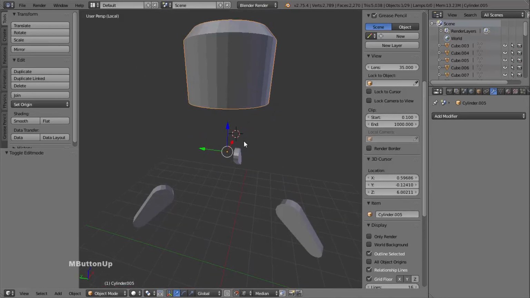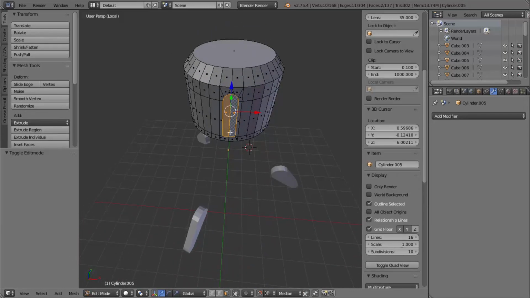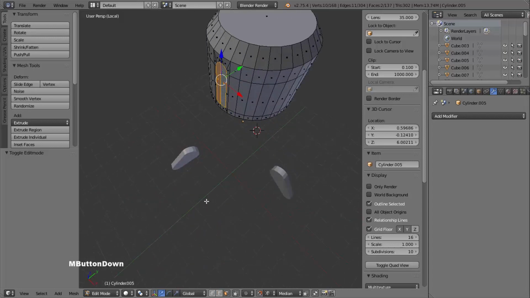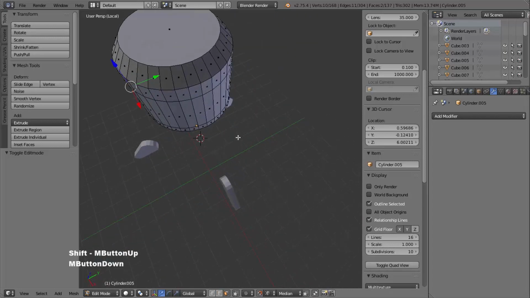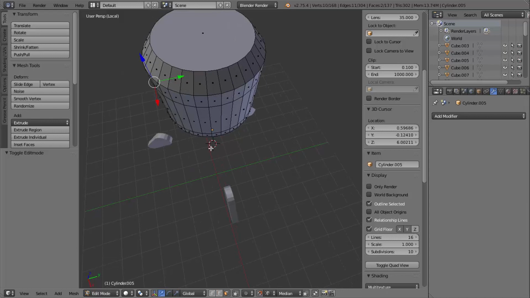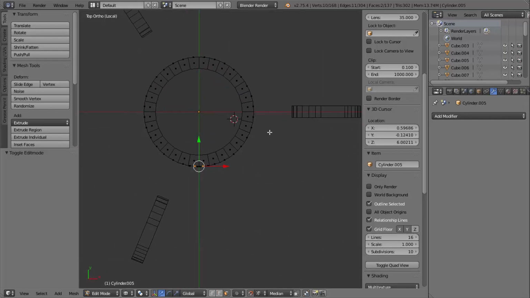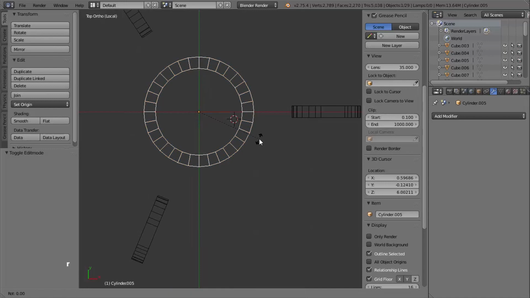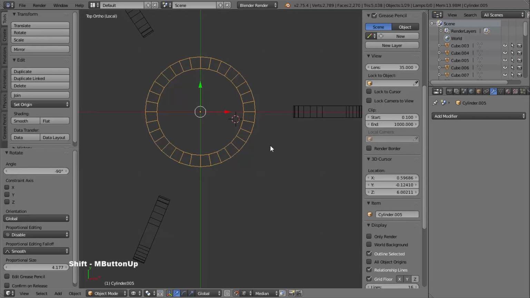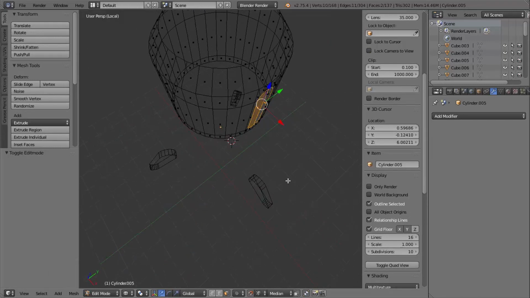Just to show you before I begin, if I select these two faces here in the center, at the moment they are lined up with the y-axis, and to begin with I want to rotate the entire object so that those faces are lined up with the x-axis and also this part of this armature here. So if I go into my top view and then wireframe, I want to rotate the object so that this selection ends up facing in this direction. So I'm going to go back into object mode and then press R -90. And now if I go back to my edit mode, those faces are now aligned with that armature.